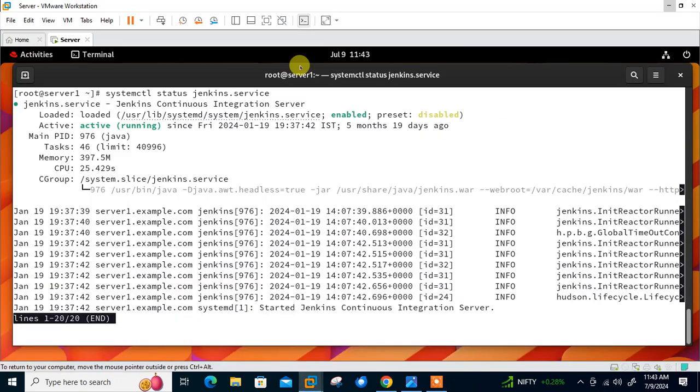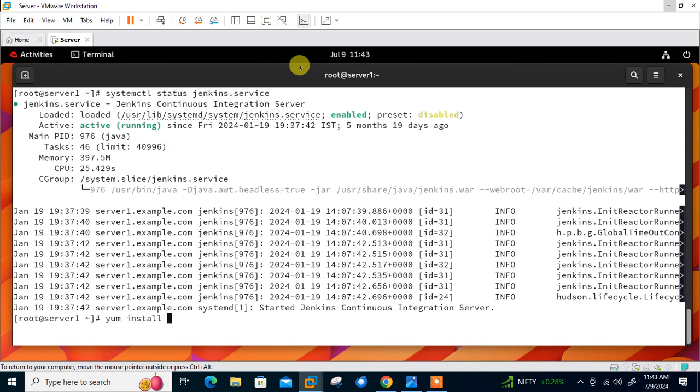So I'm back on my VM and let's move to the first step, which is generating the SSL certificate. Here I'm going to generate a self-signed certificate. If you have a CA server, you can take help from there also. Firstly, we will need to generate the SSL certificate and keystore. Here we are using OpenSSL to create both. Let's start by installing OpenSSL first.